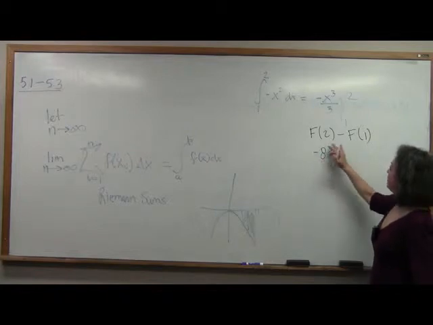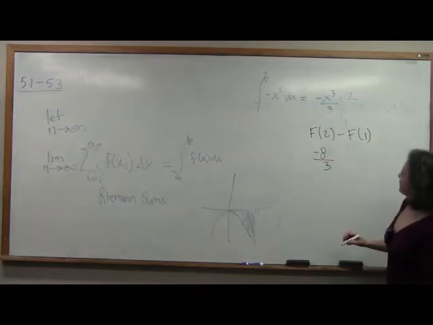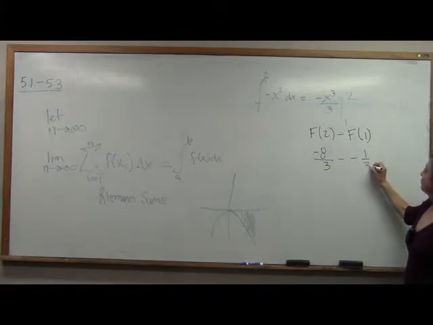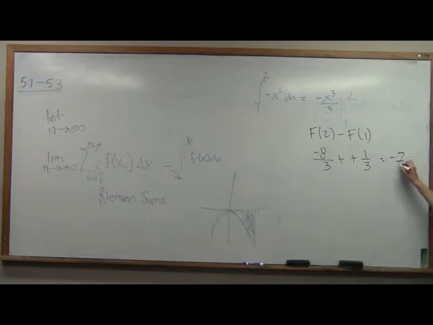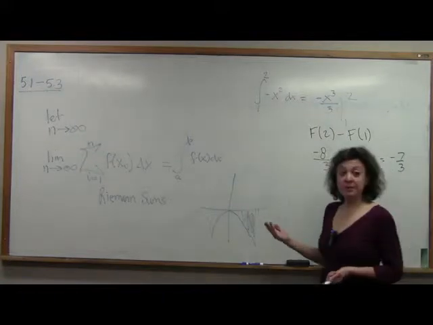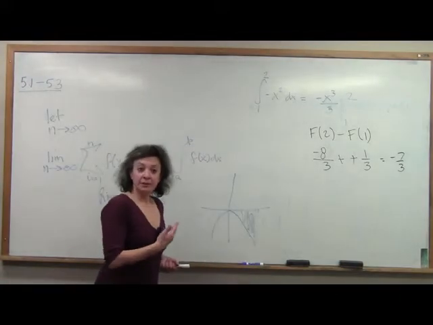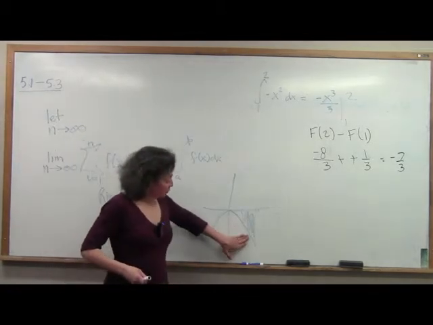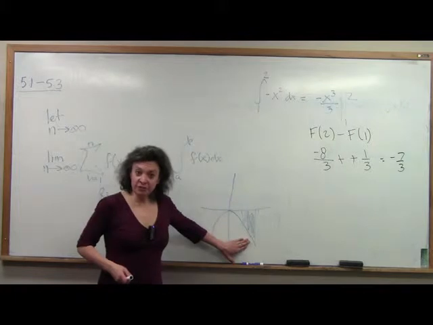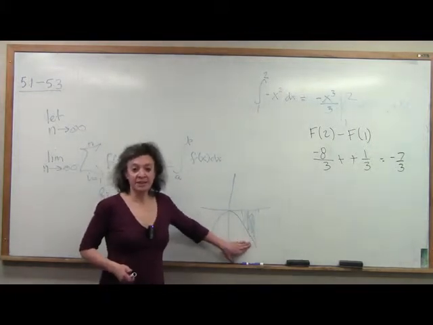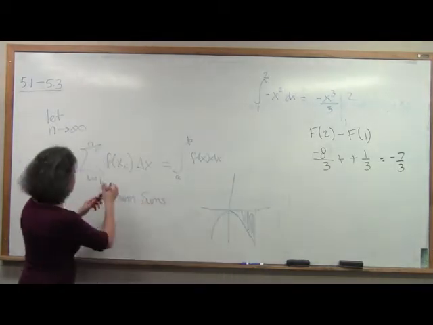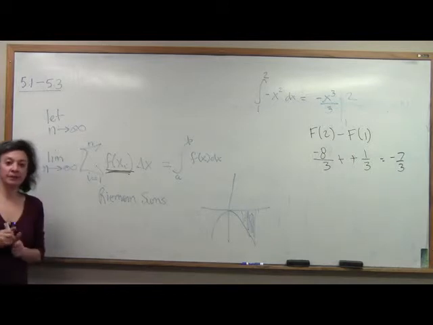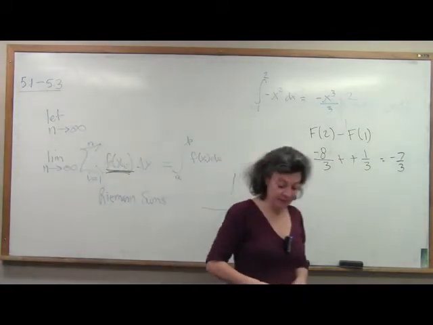We get negative 8 over 3 minus a negative 1 over 3. Minus a negative is plus a positive. So notice we get a negative 7/3. When you compute a definite integral and you get a negative answer, the reason why is because those function values are below your x-axis, and therefore that's going to be the function value that you're computing here. That's a really important thing to keep in mind.